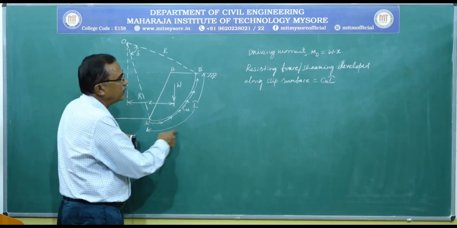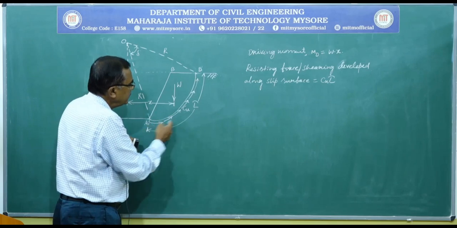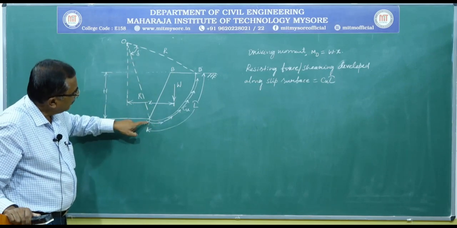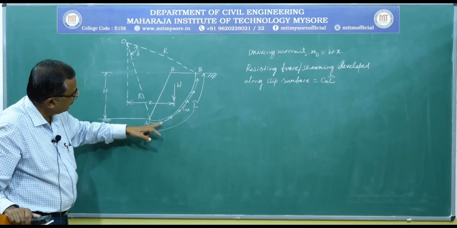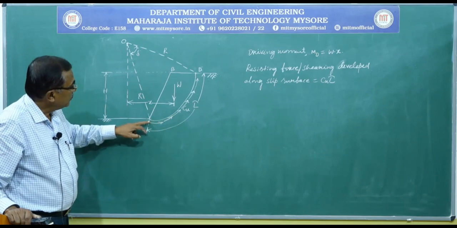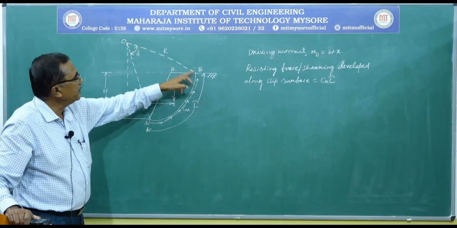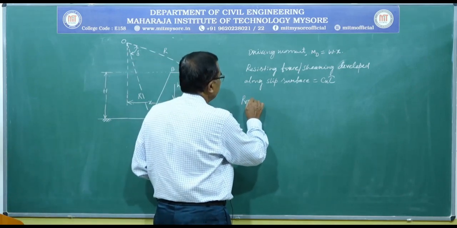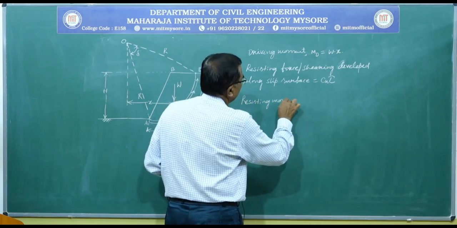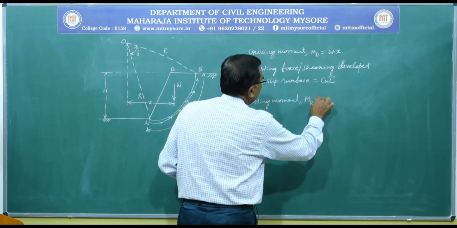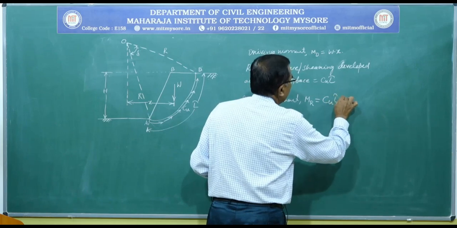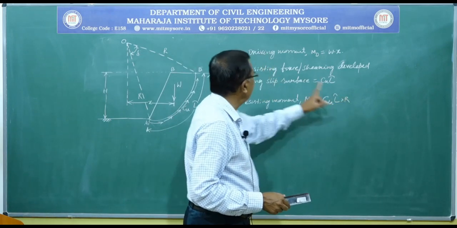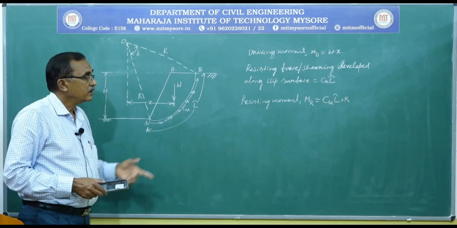Again, this Cu L arc is the resisting force or shearing resistance, and this is a force. This resisting force will also create a moment. So this is acting along the arc AD. For easy understanding, we have shown Cu and L arc away from the arc. Knowing the force and the perpendicular distance, which is R, we can calculate the resisting moment. So resisting moment MR is equal to Cu into L arc into R. Cu L arc is the resisting force multiplied by the radial, that means perpendicular, distance, which gives us the resisting moment.